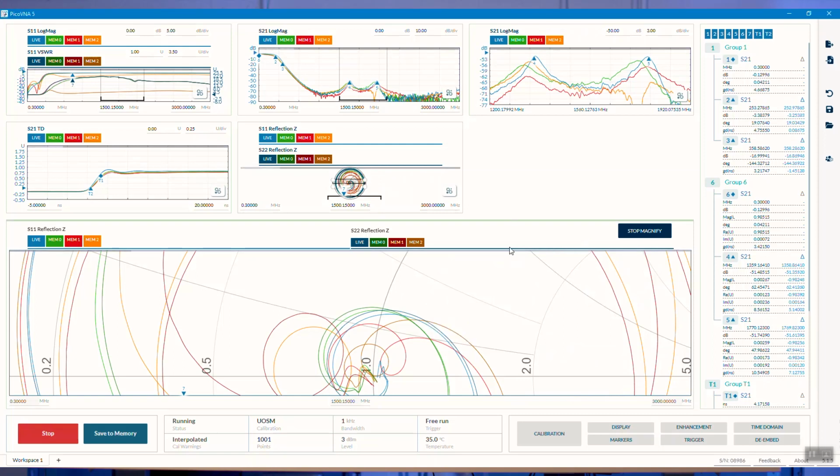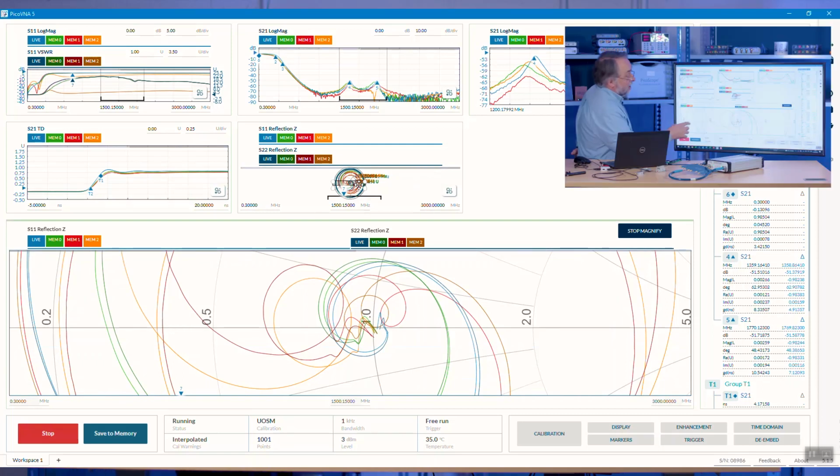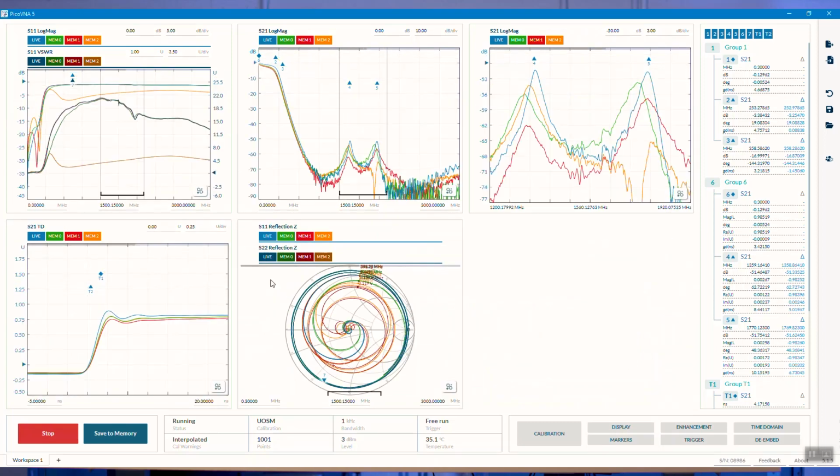There we go. Now you can see some of the detail right in the center of the Smith chart there, and we can drag that around at will. Let's get that a bit more centered for you. There you go. So now, unusually, we can see right in the middle of our Smith chart, and in fact, if you want to zoom anywhere on the Smith chart, then any region can be selected, as you can see from the mechanism we're using here. Let's stop that one. We can do exactly the same on the time-based chart here.